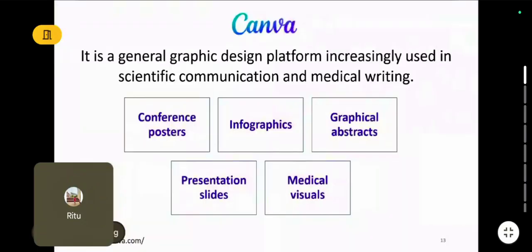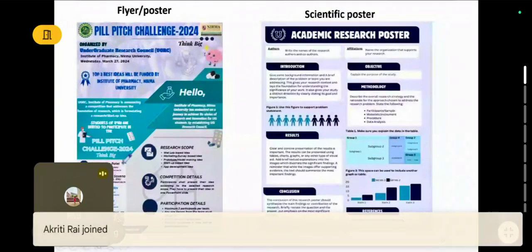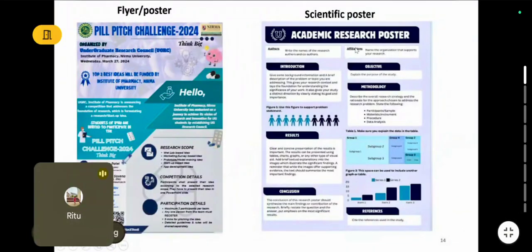These two things I have created, like this example of a flyer poster, I created entirely using Canva. All the free elements and everything, I used Canva to create this flyer, and mainly you can use it to create poster presentation templates. If you ever go to present at a conference, there are many templates for a scientific poster, so you can use Canva to make these figures.